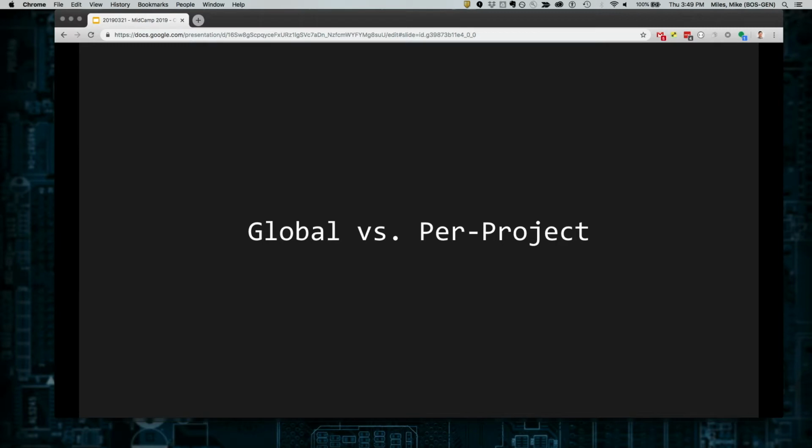Per project, the benefit of this is that when someone pulls down your code base for your Composer project, they have Composer already available. They don't have to install anything additional in their system. They just have to be able to run PHP and execute that composer.phar file. Downside about this is that you actually have to type like 6 extra characters in the terminal when you're running Composer commands. It's not that big of a deal, but if you're an efficient developer, you may not want to do those extra 6 characters.